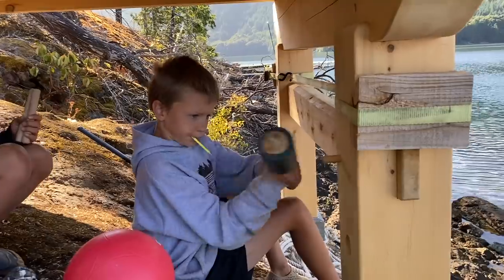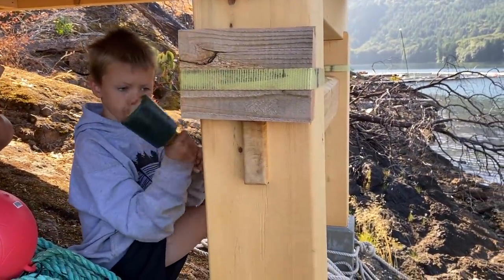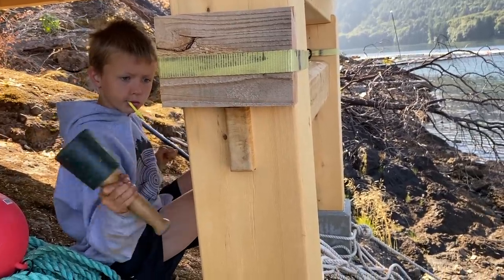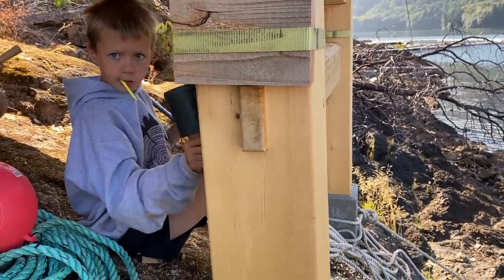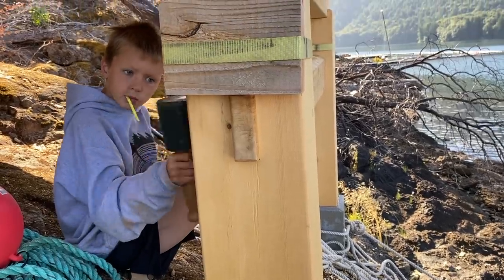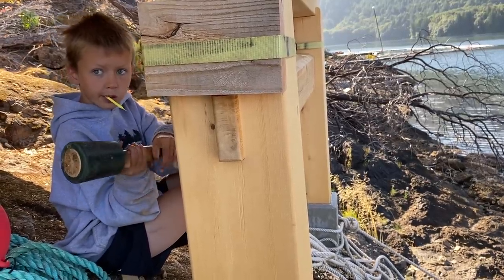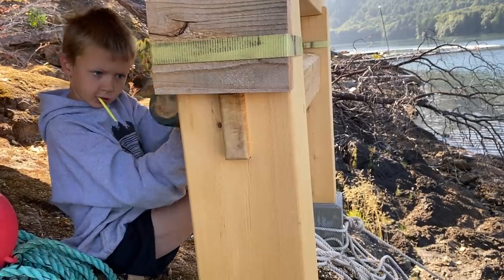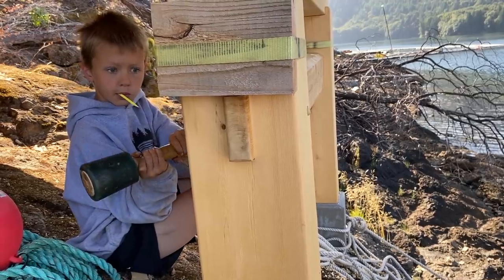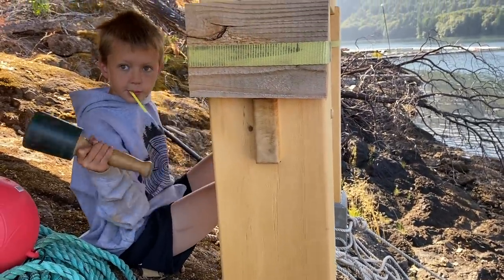Okay, keep going. Half inch to go. Bam. Whack it. There you go. Keep going. More. One. Two. Keep going. I'll tell you when to stop. Just keep hammering until I say stop. Hit it harder, Carver. There. One more. One more. There you go, bud. Perfect. Okay, my turn.